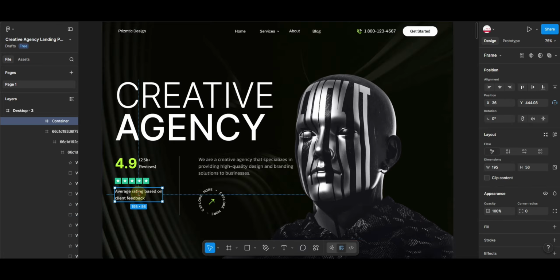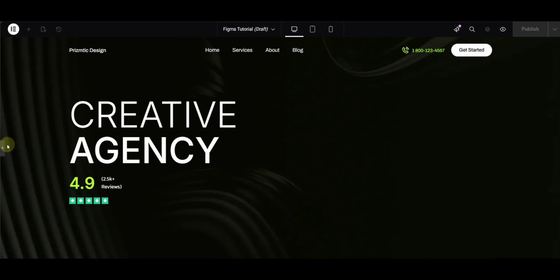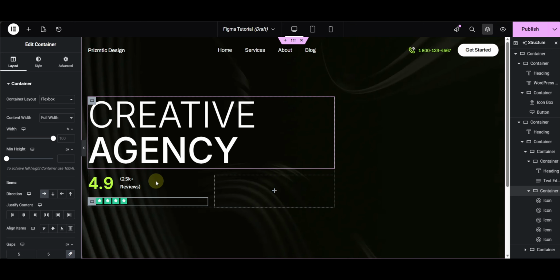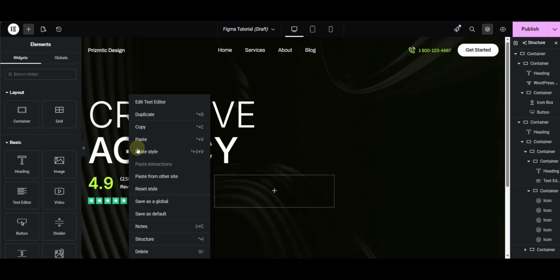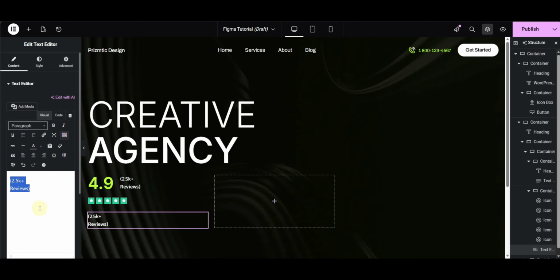Now let's copy this text. I'll duplicate this text editor widget and drag it to the bottom. Paste it here.